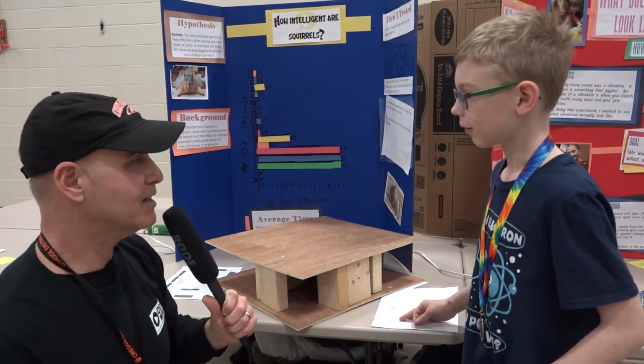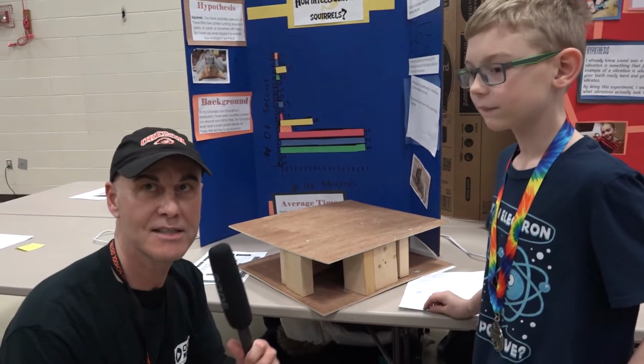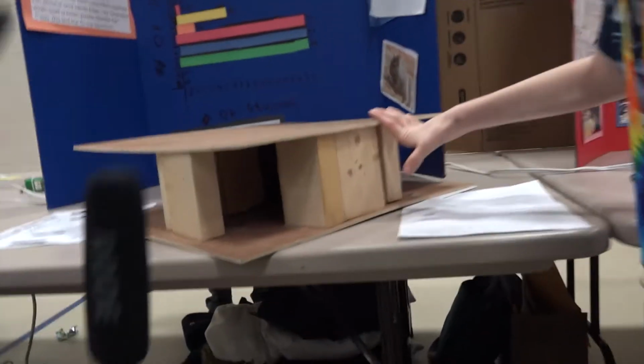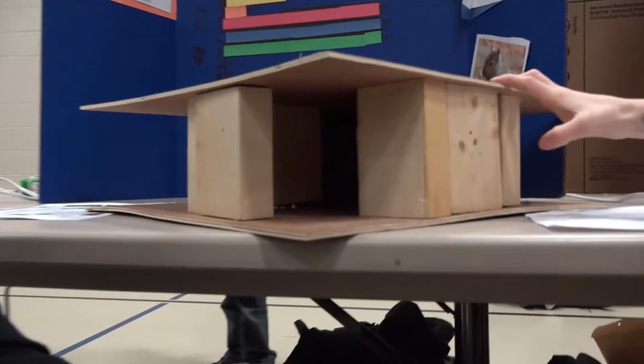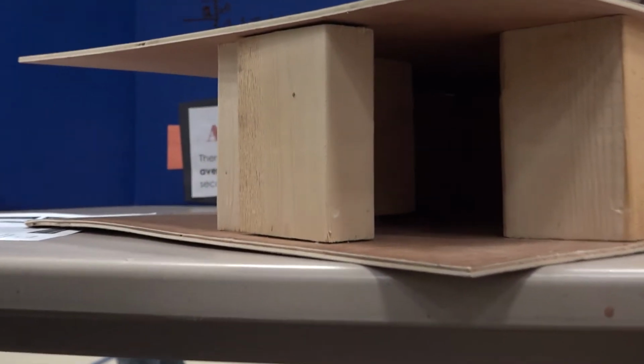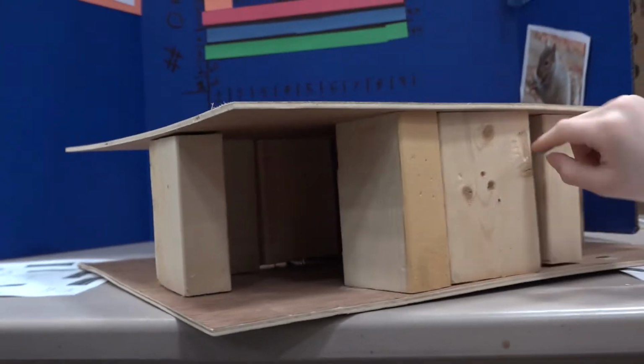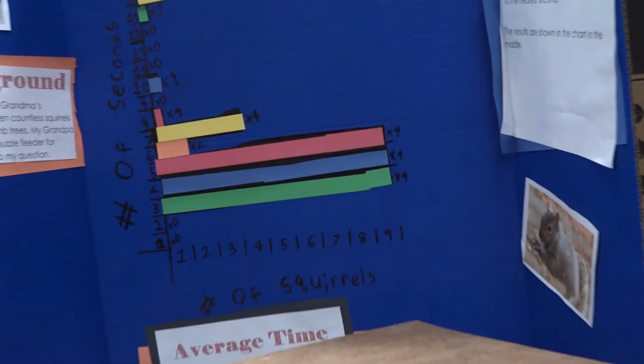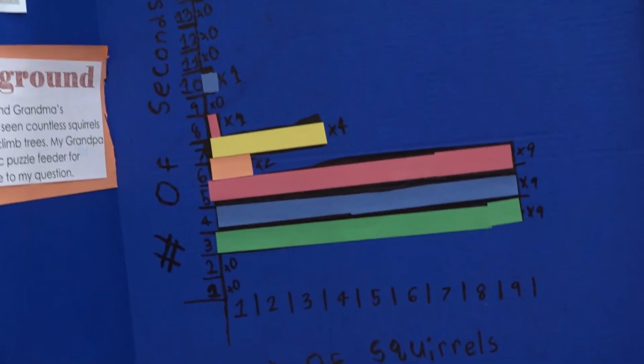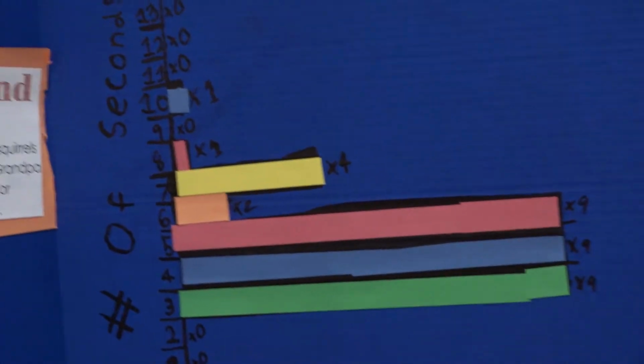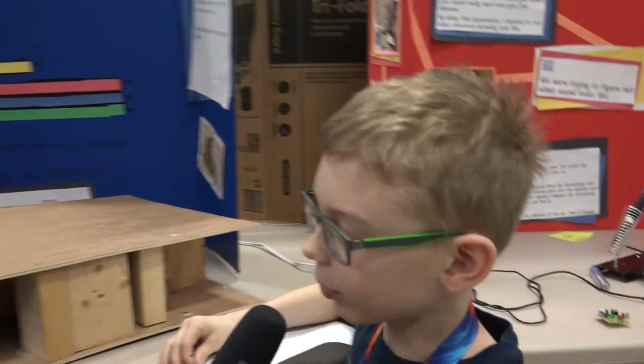Oh, why do you think they ran in there? Let's come down and look inside here, Noah. See if we can see in there. So why do you think they ran in there? I think they could smell the nuts in there, and there's a little peephole here. I think they were running in there for free food. So what kind of nuts, like salted peanuts or cashews? I put in a couple handfuls of walnuts and some sunflower seeds.